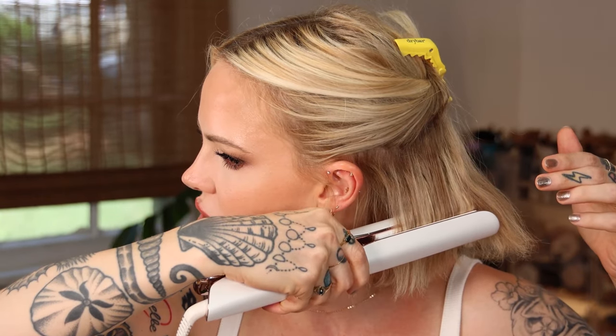It's a really cool concept. So I'm just going to go ahead and make sure that I'm straightening, but creating an under motion to get my hair to curl under at the very first layer. Now, if you have thicker hair, take down one more section and do that again. But if your hair is fine and thinner, you really only need to do each layer the way I'm doing it.